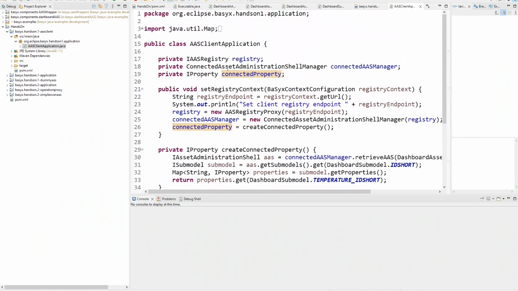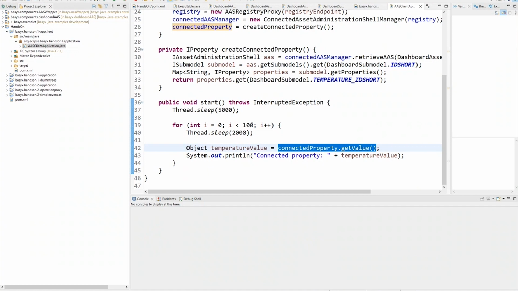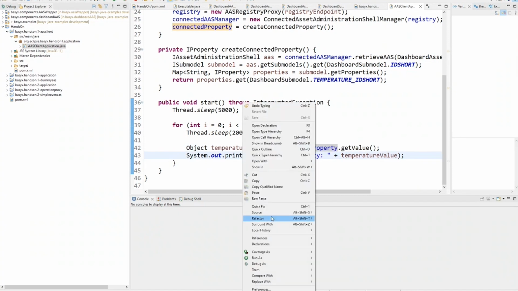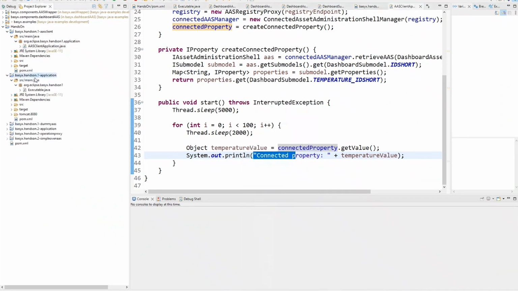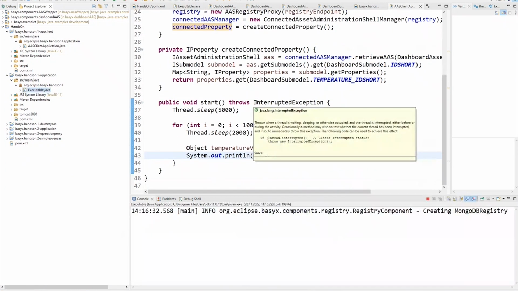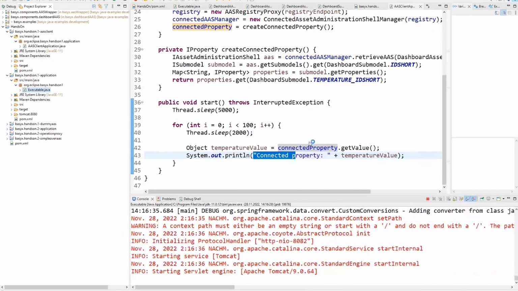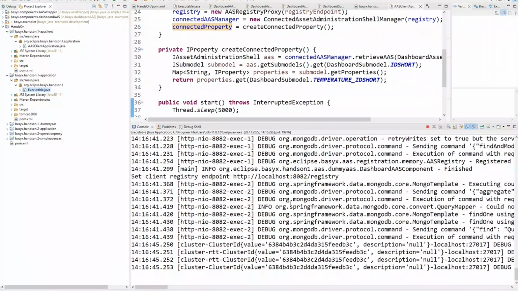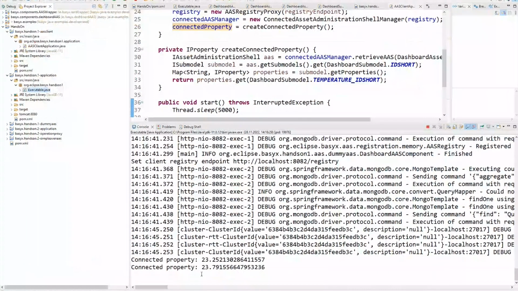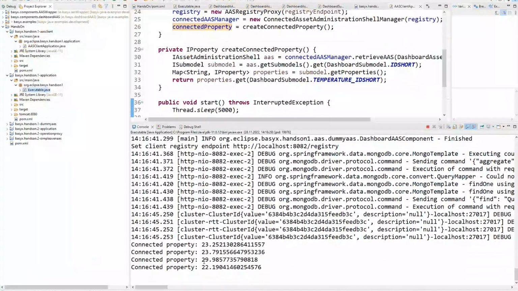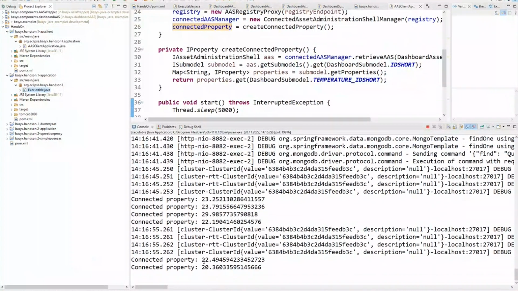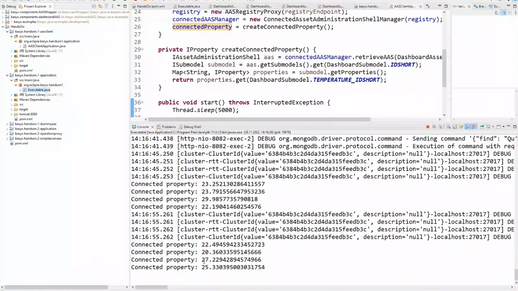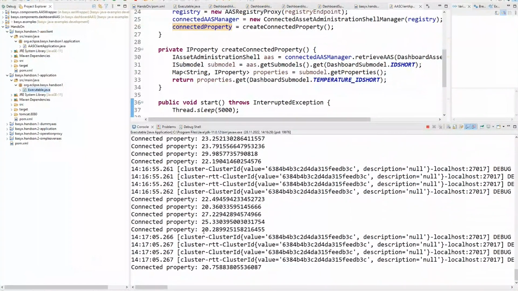And all that this client does is basically periodically getting the value of that property and then printing it out to the console window. So if we run that executable again, we see the output is produced by our AAS client application. And every 2 seconds, the property is queried and the value is printed to the console window, like so here. So every 2 seconds, a REST call is created, and in the AAS server, because this property is a lambda property that returns random values between 20 and 30, as we already discussed, every 2 seconds we get here a new value.